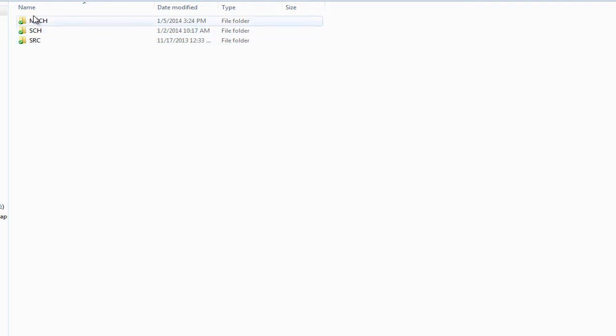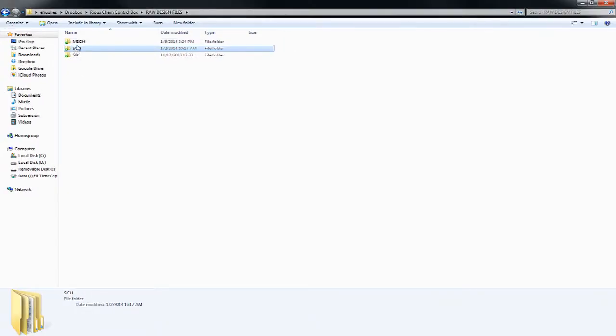And we see three more folders. The one we're concerned with is SCH, or schematic. This has all the hardware data for the main circuit card. The Mech folder is going to store any mechanical related stuff, for example, the front panel design through Front Panel Express. We're going to talk about that in a little while. There is no data in here as of yet, but that's where it's going to go.